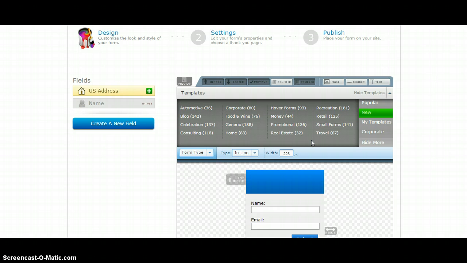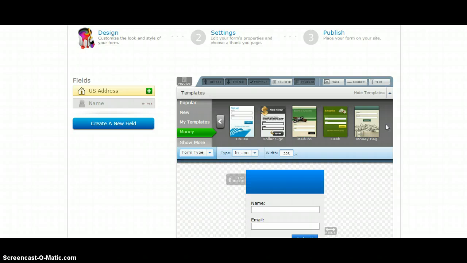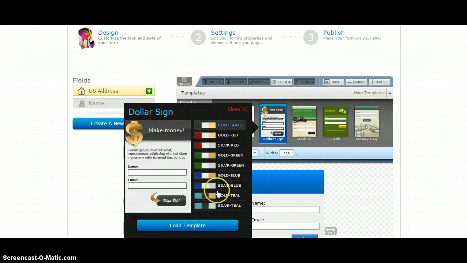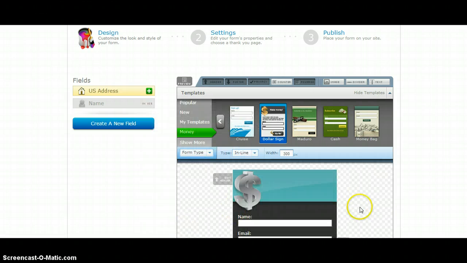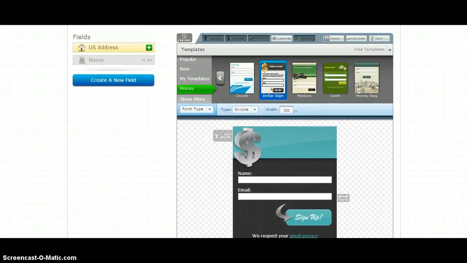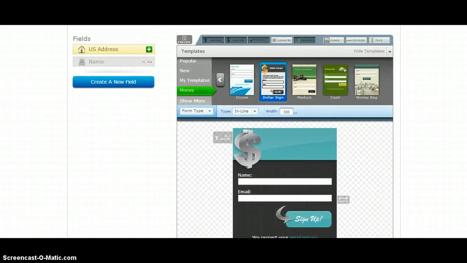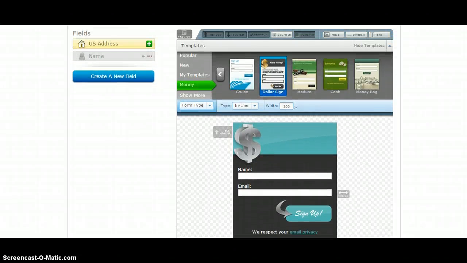Say for example, if I was trying to target work at home mums, I might decide to select this tab, and these are just a selection of templates which are available. I'm going to just choose this one, and you can also change the colour combination, it's entirely up to you. It will load a standard template, but with this you can actually add your own text and images to it, so you can pinpoint your target even more specifically.